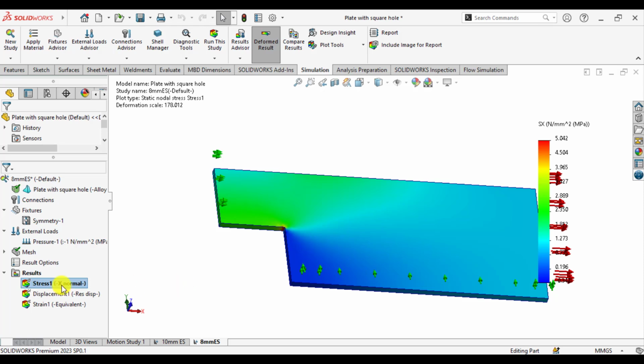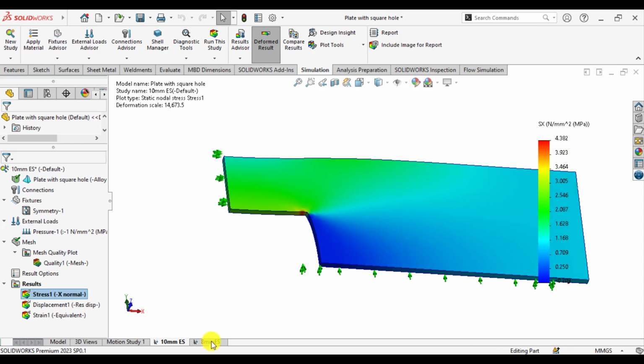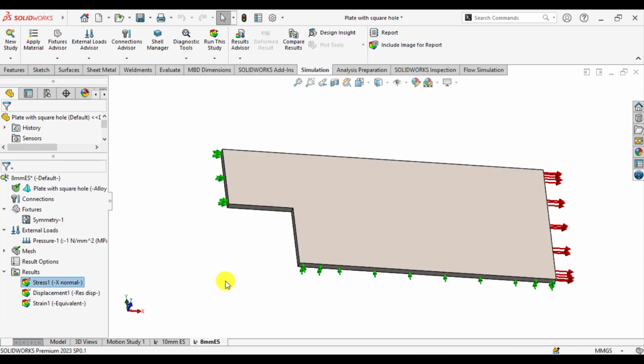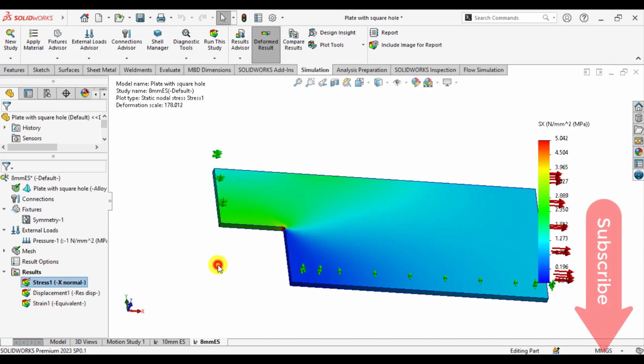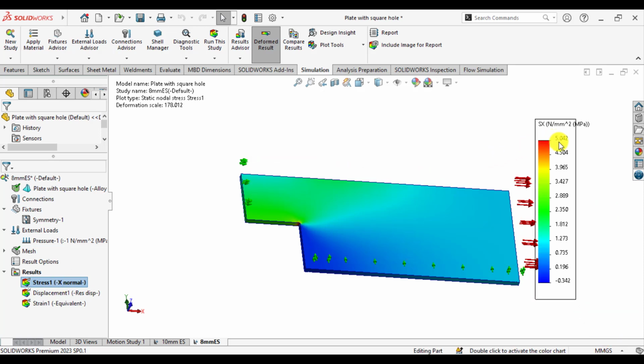You can see now that the maximum normal stress in the extraction has increased to 5.042 megapascal. And if we go to the previous study, that value was about 4.382 megapascal. So that means with decreasing the element size of a mesh, the normal stress value has increased. The question is where this value increases. You can see that at the whole part, the stress almost remained the same in both studies.